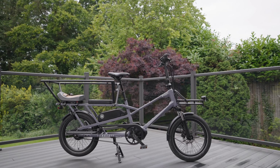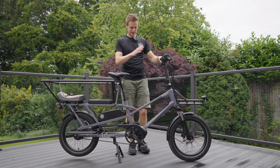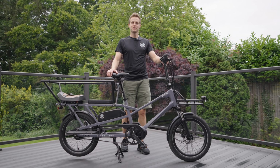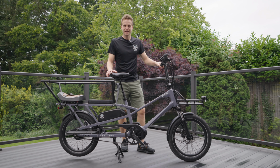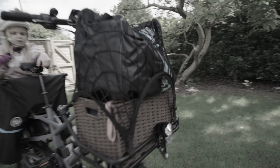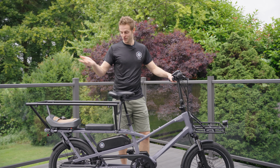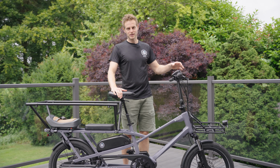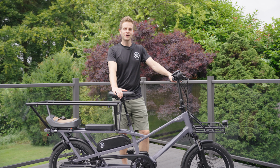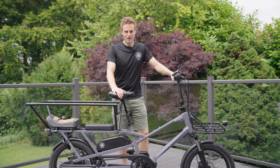That's your reason. Hello, I want to demonstrate the versatility of the Estarli E-Cargo for families, because this little beauty right here is not just a kid carrier, it is an everything carrier. One kid, two kids, three kids, dogs, partners, friends, plus all your general cargo. Quite simply, this is a second car-killing, smile-inducing, environmentally friendly machine.